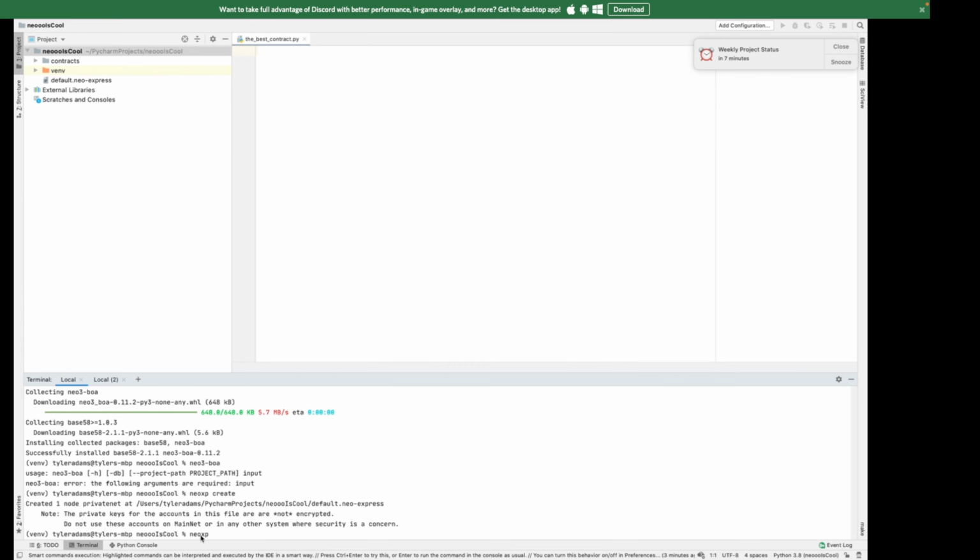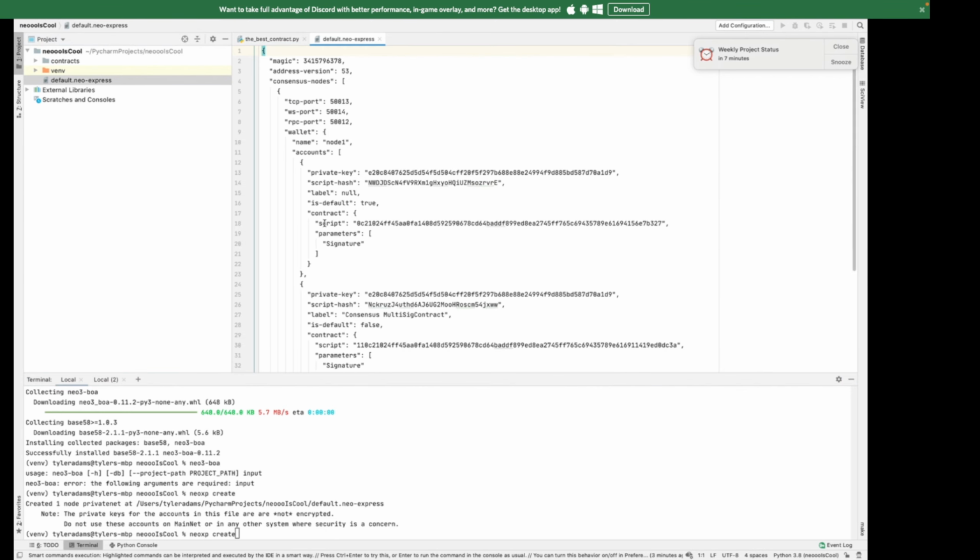But what I'm going to run here, or ran, is just neoxp create, and it's a command to basically initialize a private net. It creates this file called default.neo-express, and you'll see all of the configuration data required, or most of the configuration data required for running a private network, including the Genesis account, which holds all of our Neo and our gas.